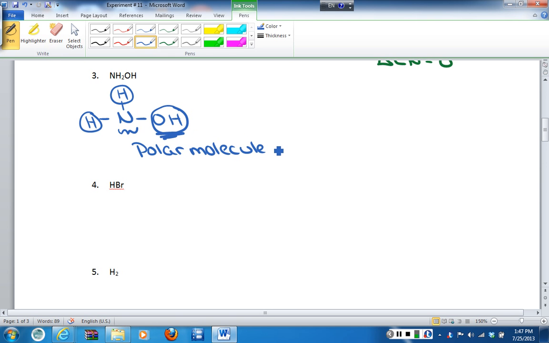Now since this is a polar molecule, you know that you're going to have London dispersion forces present, and you're going to have dipole-dipole forces present. But you also have to ask yourself, do I have a hydrogen bound to an oxygen, nitrogen, or fluorine? And what you see is that you have a hydrogen bound to an oxygen within this molecule. So that means you also have hydrogen dipole-dipole forces present. And when comparing these three, and we talked about them in terms of their relative strength, you know that the hydrogen dipole-dipole force is the strongest.